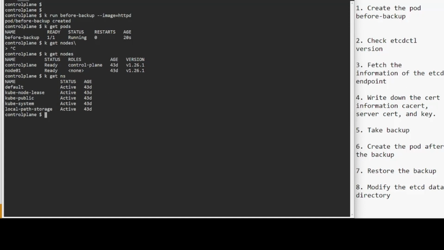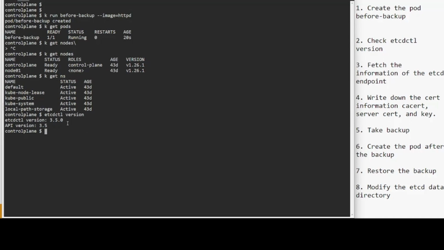The next thing is we need to check the etcdctl version. The command is etcdctl version. It should start with 3.x, so we are using version 3 to take the snapshot, and in the current Kubernetes cluster we have 3.5.0 installed, and in the exam as well you will get this installed.